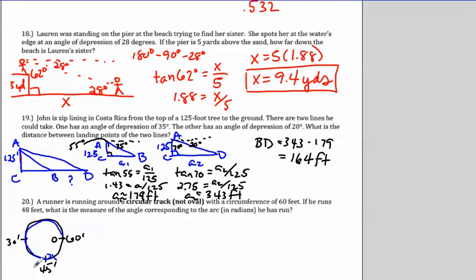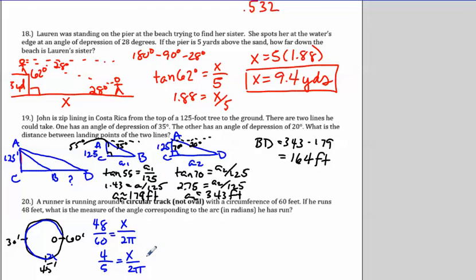So he's running a fraction of the circle. The fraction of the circle that he ran is 48 out of 60 feet. And I want to know the angle measurement for this. Well, I know that the full circle would have been 2 pi radians, so I'm trying to figure out how many radians he ran. So I can cross multiply, or I could simplify first. I'm going to start by simplifying 48 over 60. I can divide 48 by 12 and get 4, and I can divide 60 by 12 and get 5.